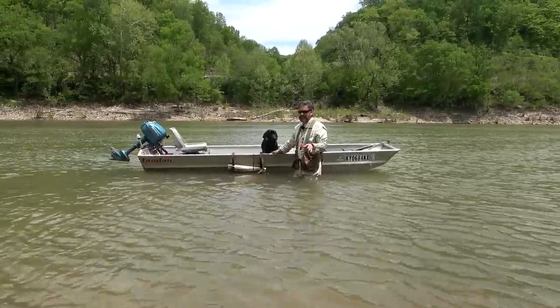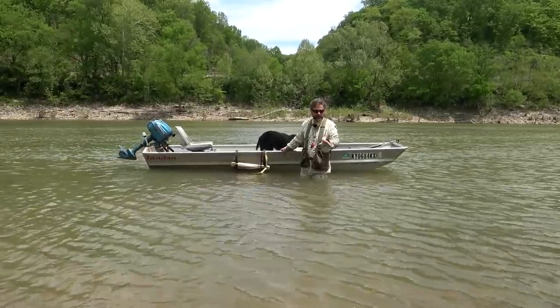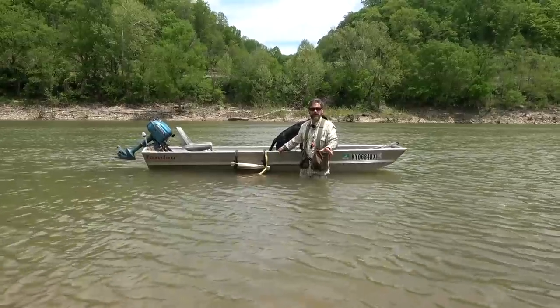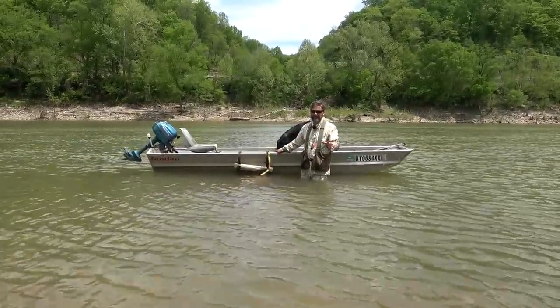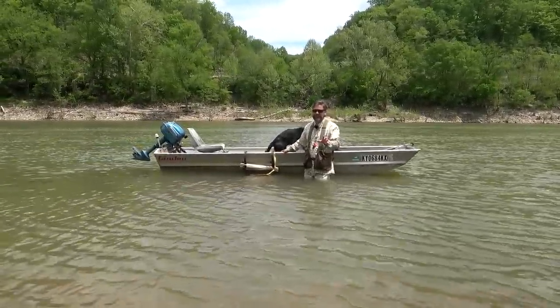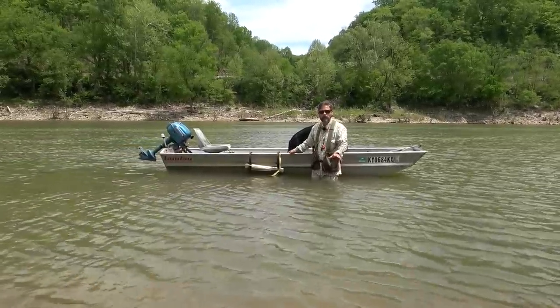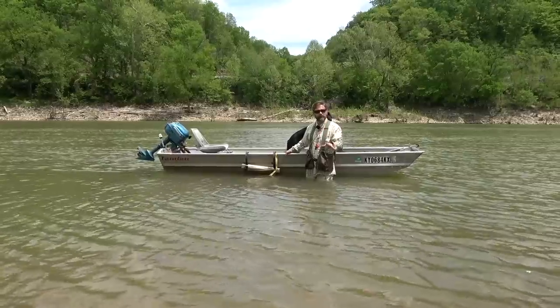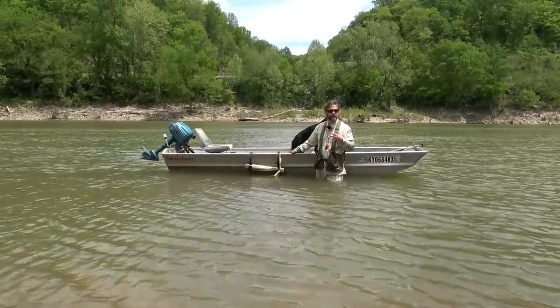It's so much fun. Now, when I say that's all there is to it, I mean that's all there is to it when you're in a low distraction environment where you can stand up in the water and hold the boat and control everything. So that's not all there is to it if you're in the middle of the lake. Okay, so master it in some shallow water when you're in a good mood and you're willing to put up with a few mistakes on your part and the dog's part.